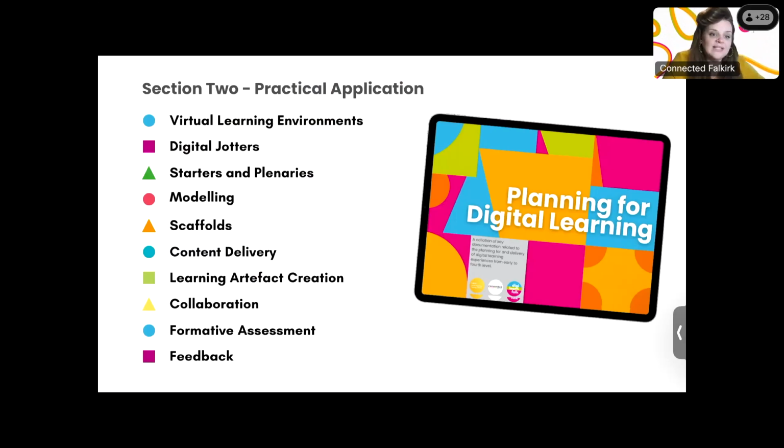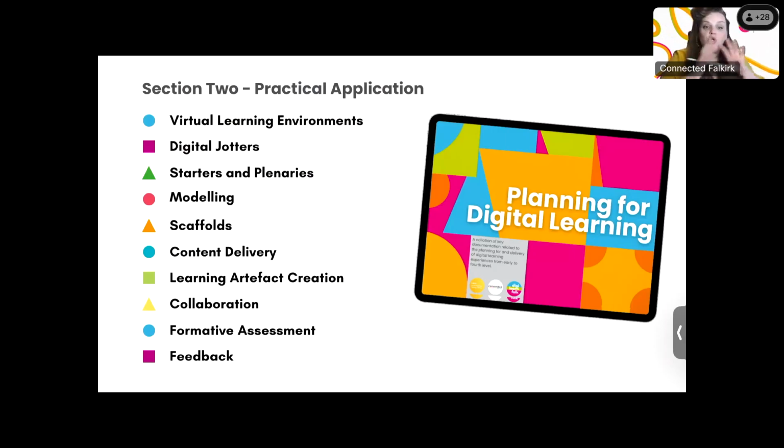Now, what I will say is that it's not intended to be an exhaustive list of the building blocks of a lesson or pedagogies or approaches. It's intended to be a quick guide, informational piece, pick up and use, identify something that you already do, and use this resource to support you in figuring out how you can do that digitally.